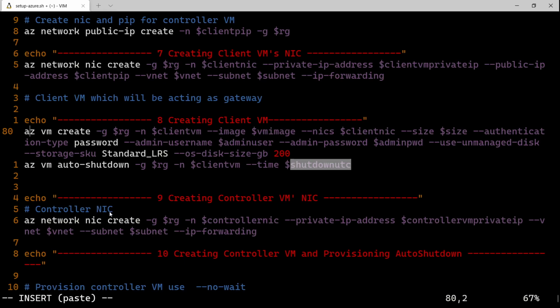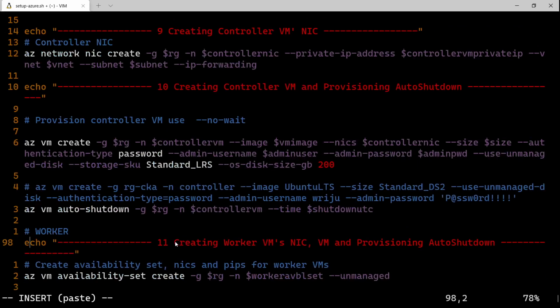Now, if you see here, we are also using the controller VM NIC. That's the controller VM part where we are creating a NIC, and we are only using a private IP address, no public IP address is assigned to this NIC, and it is using the same subnet. So we are not creating a different subnet for different activity. We're using one single subnet, but you can have a different subnet for, let's say, the client VM, a different subnet for the controller, a different subnet for the worker. You can also design your network like that so that they are well bordered across multiple different subnets, right?